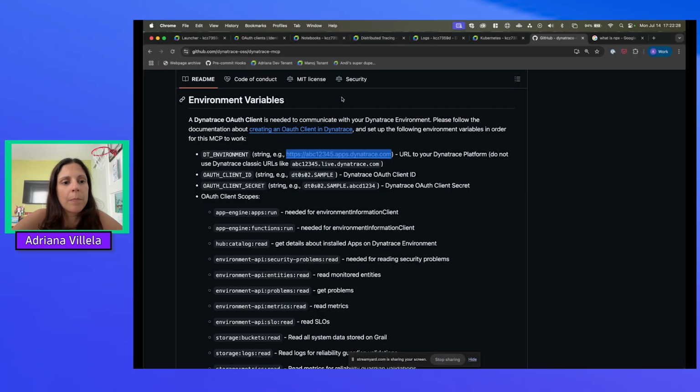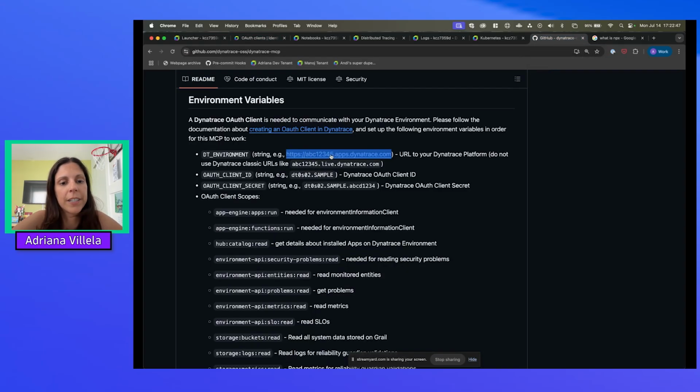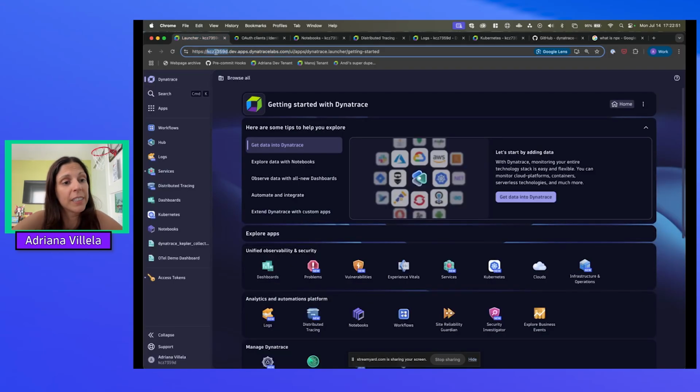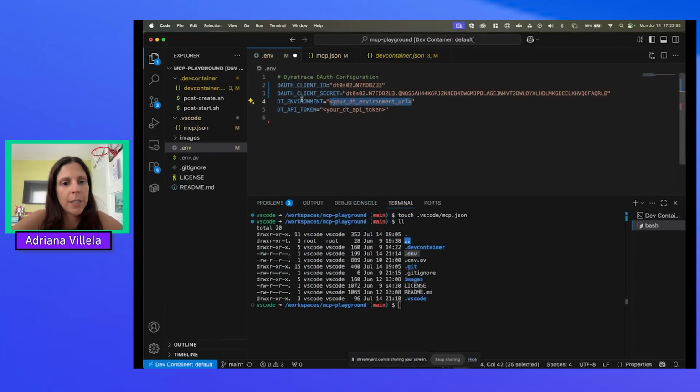Actually, I'm going to do one better. This is the URL of your Dynatrace platform. In my case, this is basically the stuff up until UI. This will be the same thing for you. Yours will follow this format here, whatever that identifier is, .apps.dynatrace.com. This identifier is your tenant name. So let's go over here, I'm going to pop in my environment URL.